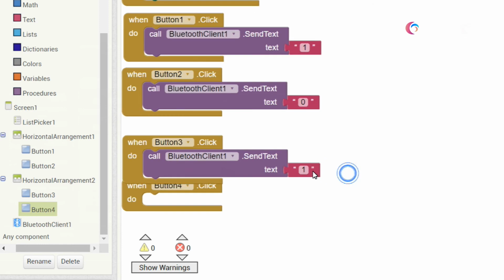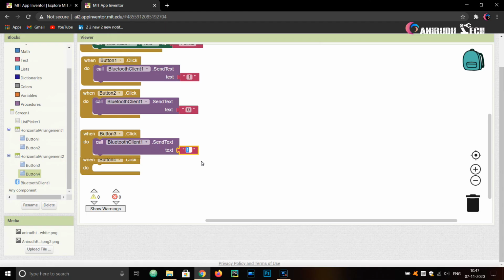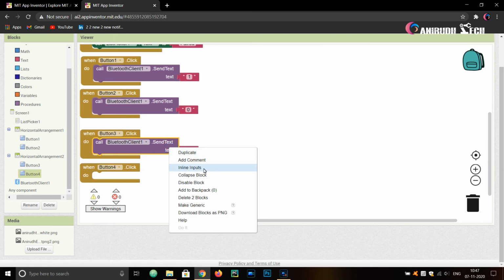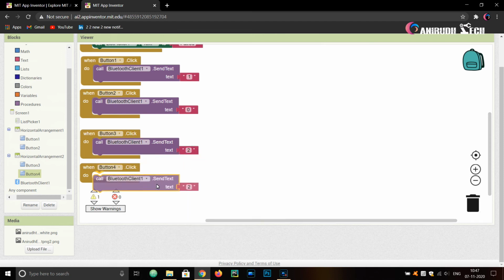And in the sketch I am giving 2 here, so I am renaming it to 2. Again I am duplicating it, embedding it into the second code, and now changing the value to 3.